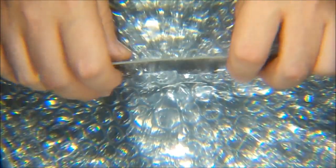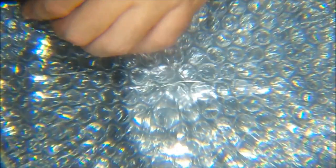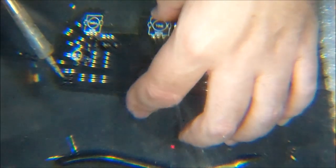But we can just put those in there, and then let's take the bubble wrap back out of the way, and the screw, and I will just press this. I have a silicone mat down here underneath me. So if I just hold a thumb down on it, that will keep it in the socket. And many times what I'll do just to get these started, I'll put a little bit of solder on the iron here, just pin it down and then tack a pin and then tack the other pin, and that should keep it from falling out.